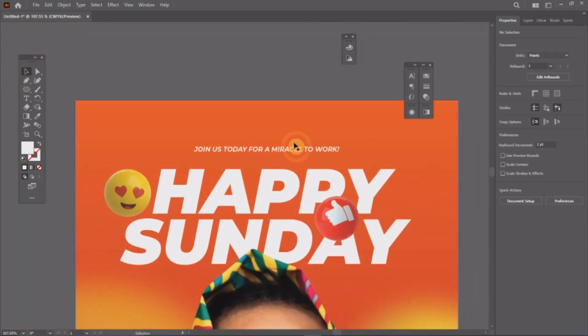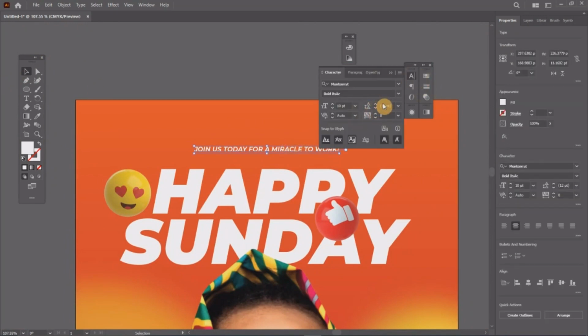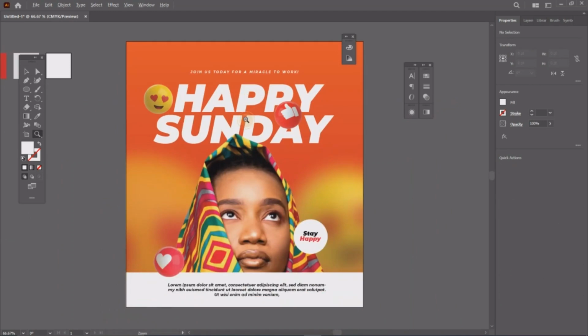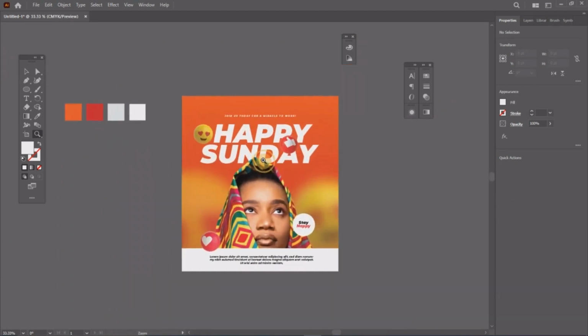You can do some little adjustment. Let's spread this. Well, let's give it 300. Good. Then we'll reduce the size. Good. I think this is perfectly fine and okay.